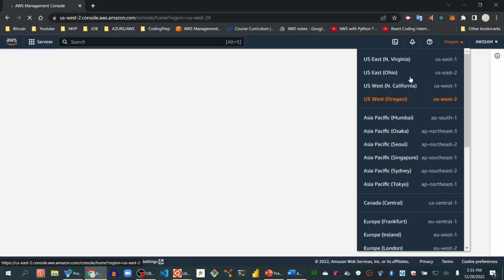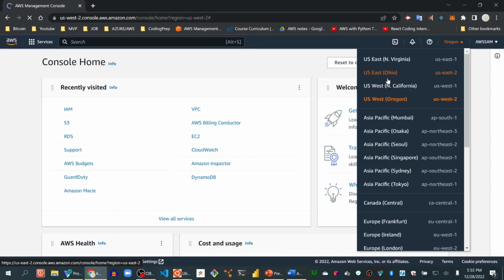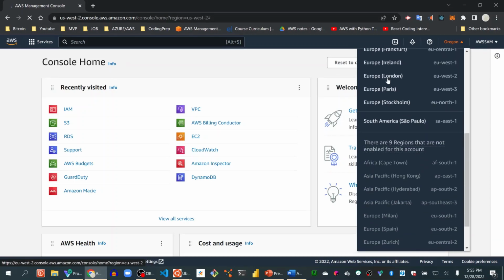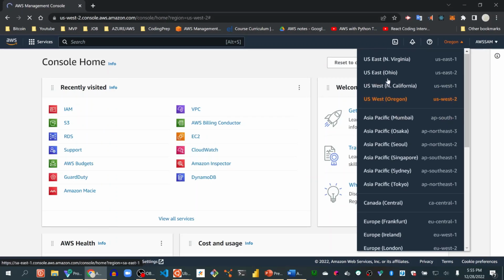See, now I'm connected to Oregon. These regions are just basically where your nearest data center is.